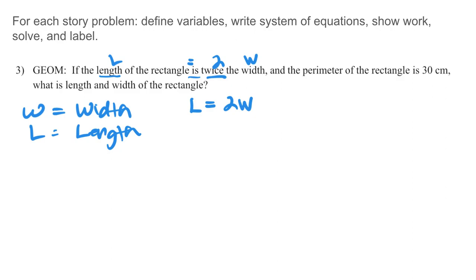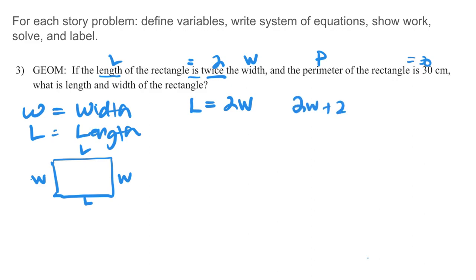And now let's take a look at the second part of the sentence. Now we have perimeter of the rectangle is, that's another equals 30. What is the length and width of the rectangle? So they just give us what the perimeter is. Well, we know that the perimeter is when you add up all the sides. So let's draw a sketch of this. So if we're adding up all the sides, we are going to add length plus width plus length plus width. You can condense that to be 2 times the length plus 2 times the width equal to 30. And this is where we're going to use our substitution.